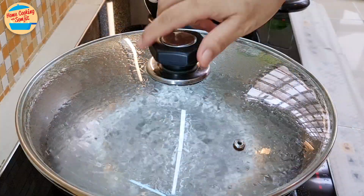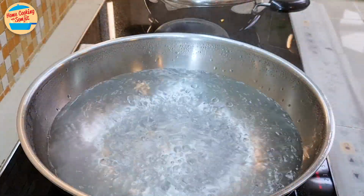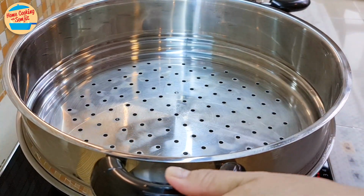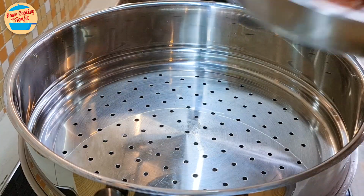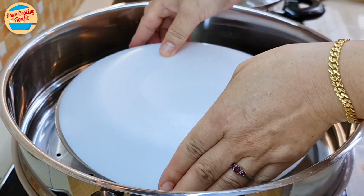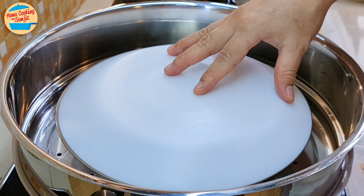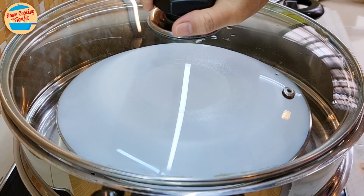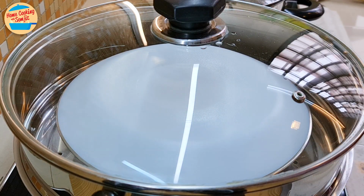Let's steam it. I have prepared quite a lot of hot boiling water in the steaming pan. This is to steam the pork rib for about an hour or until the ribs are soft. Place the tray in the steamer. Cover with a heat-resistant plate. This is to prevent the water droplets from the steam dropping back inside the dish. Cover the steamer and set the time for 1 hour.